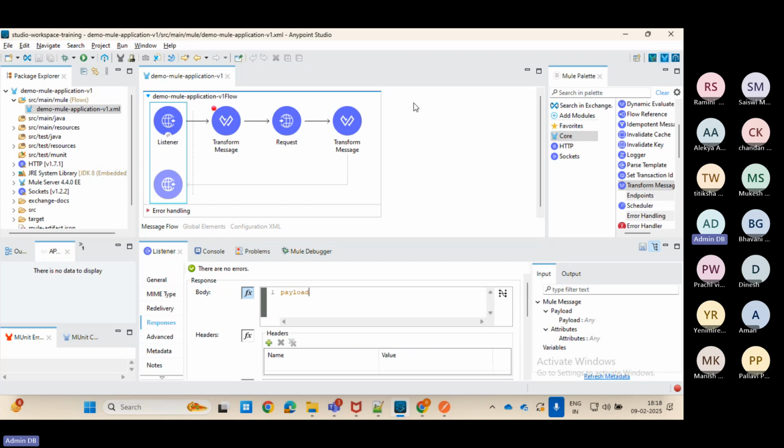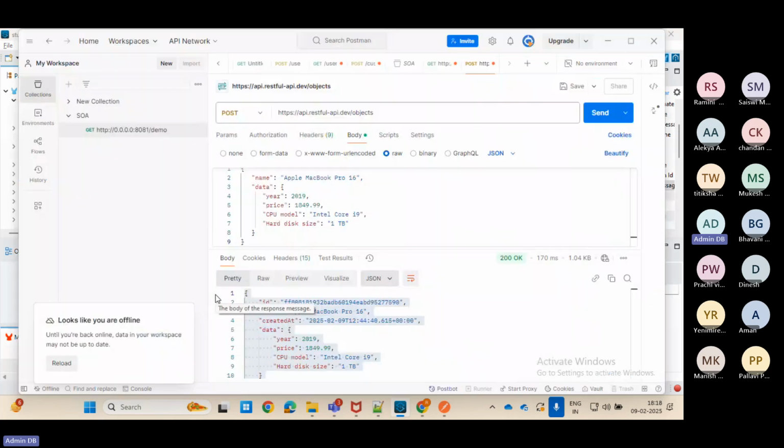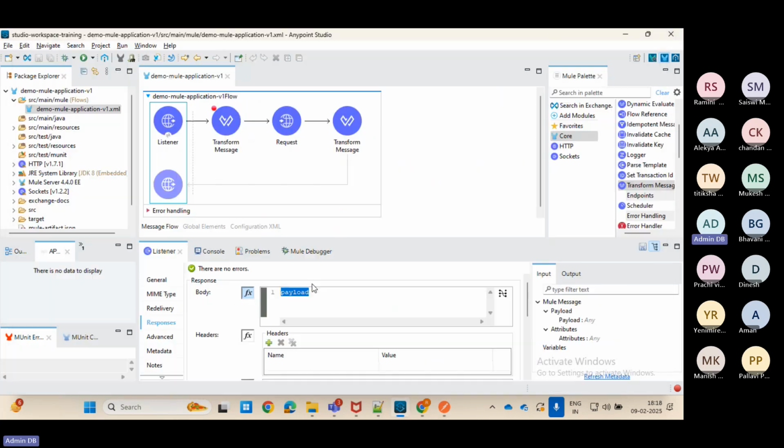So whatever last value your payload holds, that data will go as part of the response body. But if you change this payload to something else, then you need to form that data and send it back. Everyone clear till this point, or do you have any doubt?